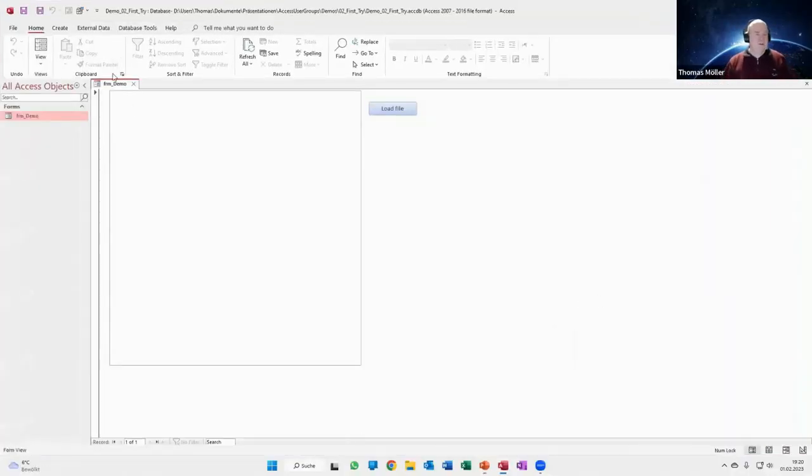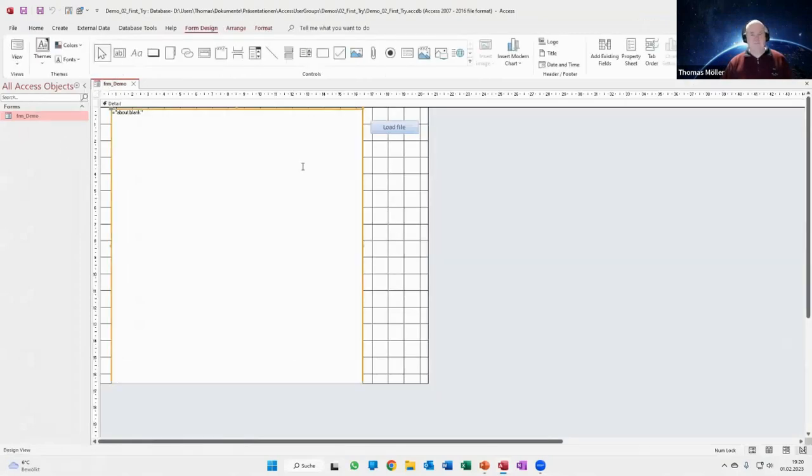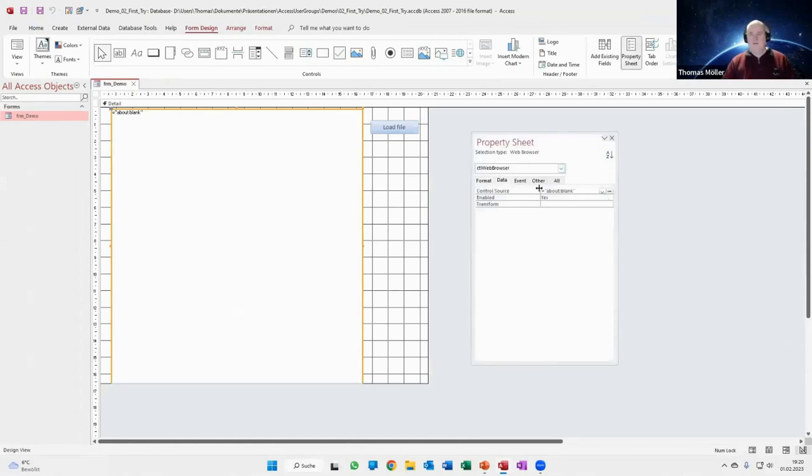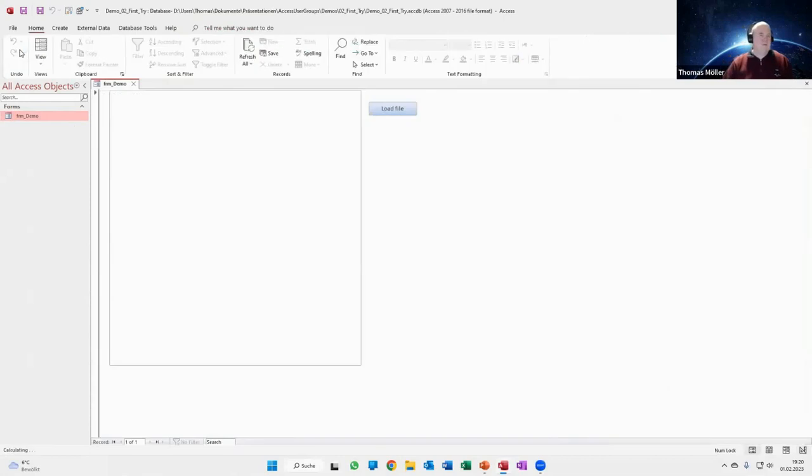I had this form here, and we have only a web browser control on it. The control source is about:blank to make sure nothing is shown when I open the form.